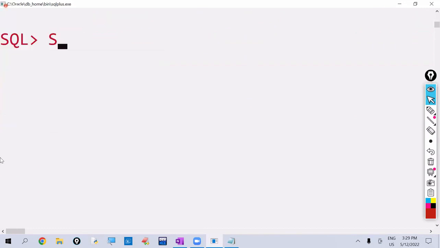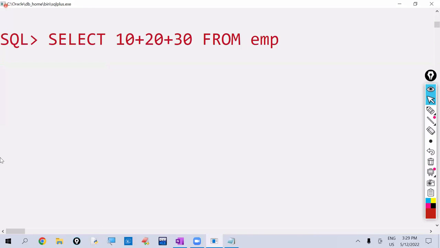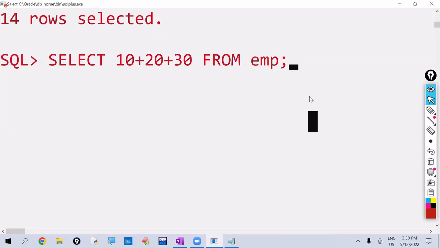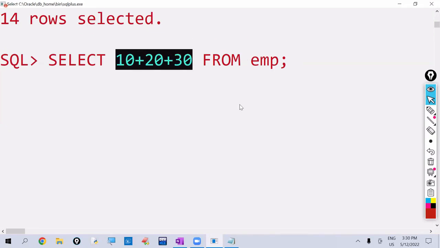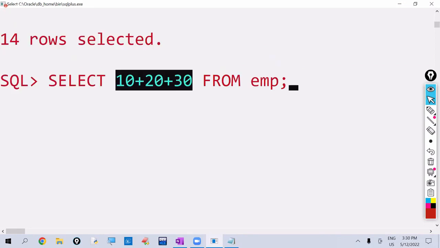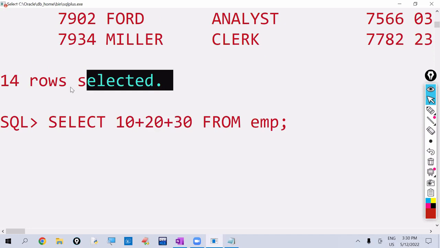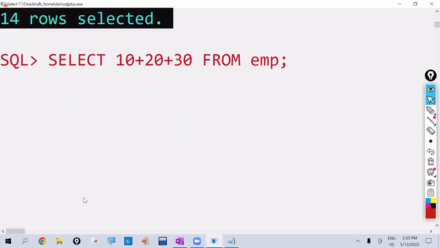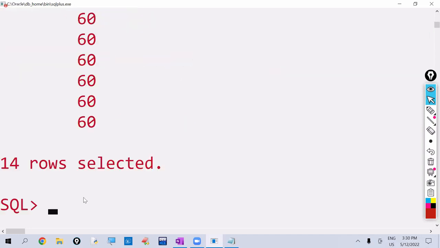Now I'm writing: select 10 plus 20 plus 30 from EMP. What will it display? What is the value of 10 plus 20 plus 30? 60. So it will display 60, 60, 60 fourteen times, because the EMP table has 14 records. For every row, it returns a result one time.